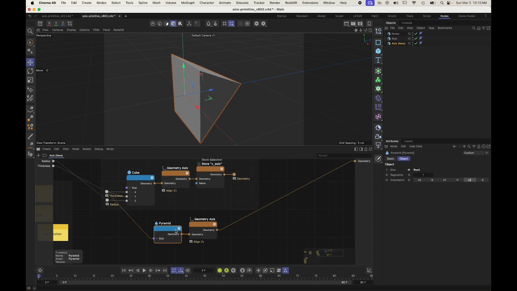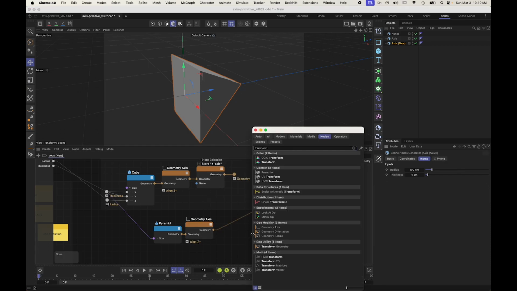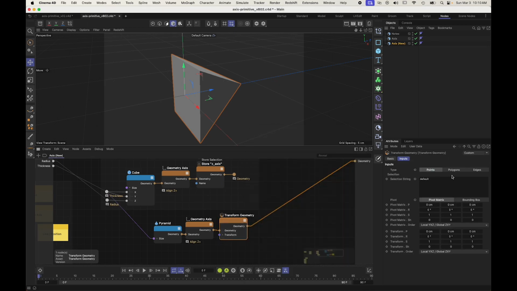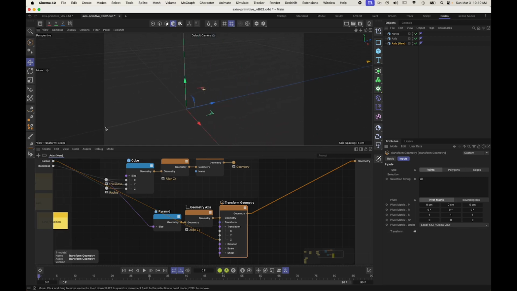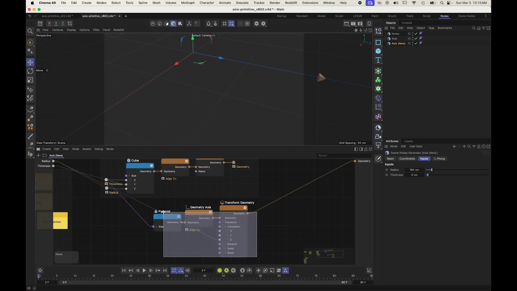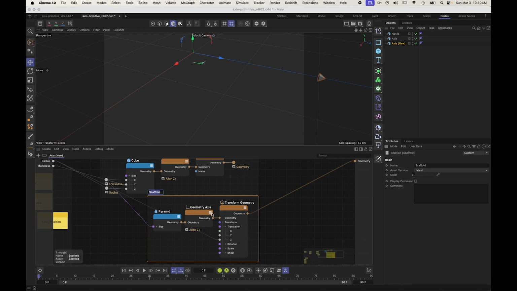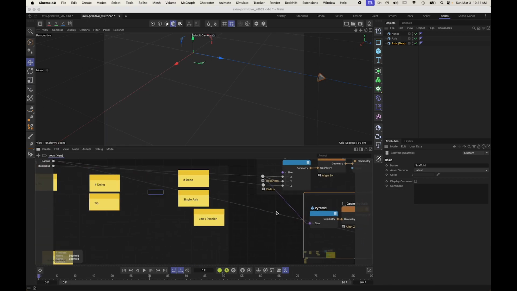And now that I have this aligned, I want to move it so that it's sitting at the end over here. So I'm going to choose a transform node, transform geometry. Just going to change that to all points, just so it always does this no matter what's selected. And then the transformation, I can choose how I want to do this, but I'm going to transform it radius out on Z here. And this I'm going to group, and let's call it handle, or what am I calling this? I'm calling this my tip.